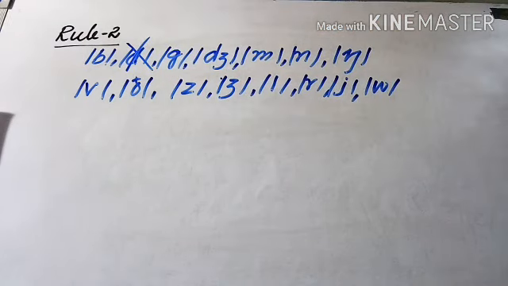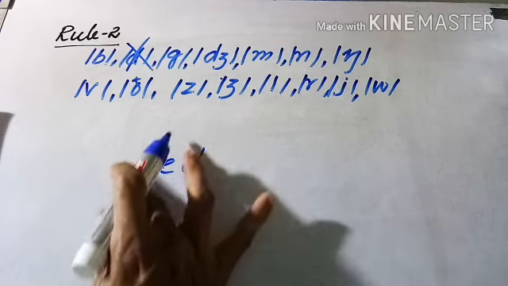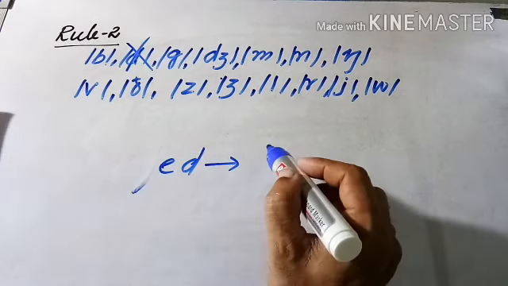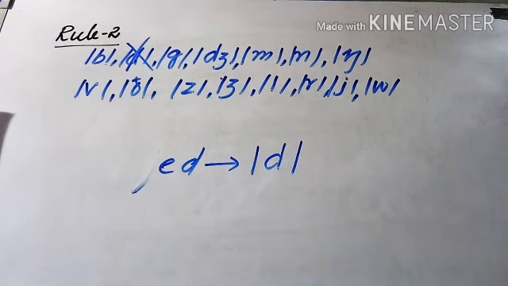So when a word ends in any one of these sounds which are given here, then when we add ed to such a kind of word, that ed is pronounced as a voiced one, that is da. The ed, when it is added, is pronounced as da, but not as t. Okay, this is the rule.